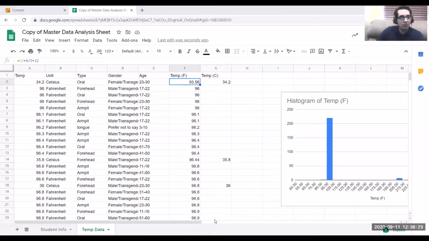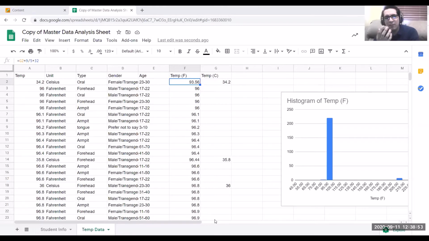Apparently moderate hypothermia. Yeah, it's under moderate hypothermia. And I think that if you had a body temperature this low, it is something that is hospitalizable. I don't know what the word would actually be. So maybe this isn't a temperature that we can trust.